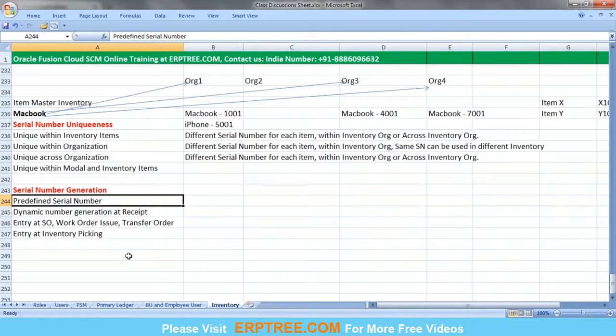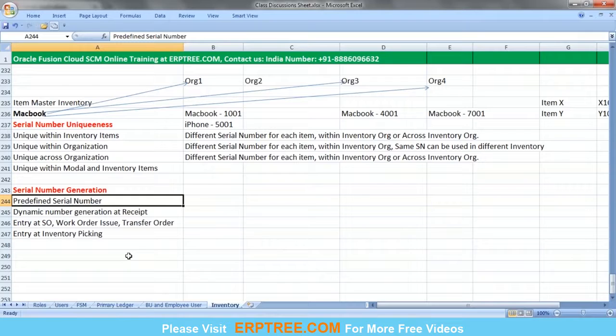Or else they are purchasing the products. When they are purchasing the product, whatever serial number they get for the item from the supplier, that serial number can be different. Since they are finally selling to end customers, if the same organization is going to take the responsibility of providing service for those items, in that case the organization selling to the end customers can also maintain a separate serial number instead of the actual serial number which they are getting from the actual vendor from whom they are buying.